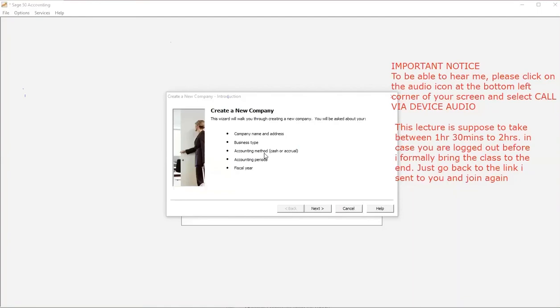What accounting method do we want to use? Is it cash basis or accrual basis? I will explain all of this to us as time goes by. I may not spend so much time on them, as I believe that majority of us here are accountants. Then of course our accounting period, the fiscal year, and so on and so forth. Then on our windows, for those of us that have the application, let us click on next.